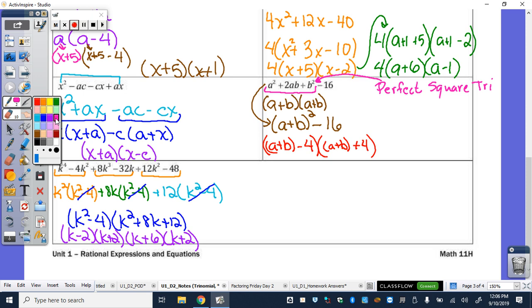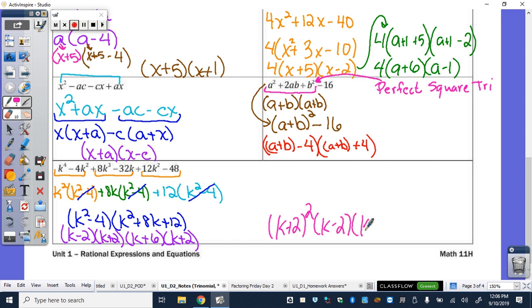So again, that is a perfectly acceptable answer, but what is another way that we could write that? Yeah. K plus 2 squared, then your k minus 2, k plus 6. Especially if this is, for example, multiple choice on your Regents exam, they will rewrite it. So you just have to remember that these two things are the same.